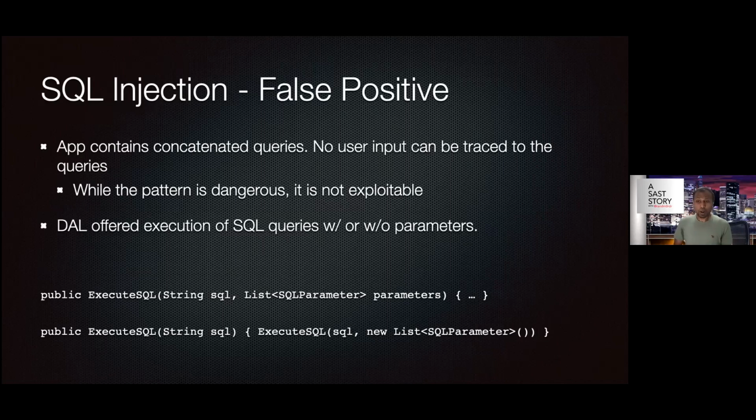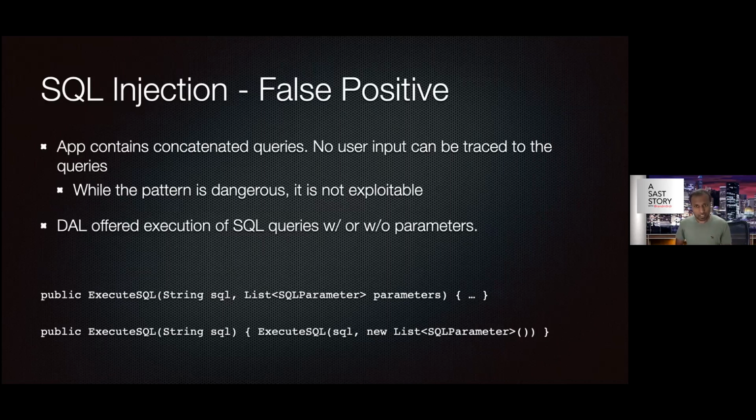The static tool did the right thing by calling this out. However, on closer examination, we found that some of these queries weren't even accepting user inputs. They were just queries with a bunch of constants in them. And so we started seeing a lot of these false positives. So we wanted to dig in to understand what is exactly happening.